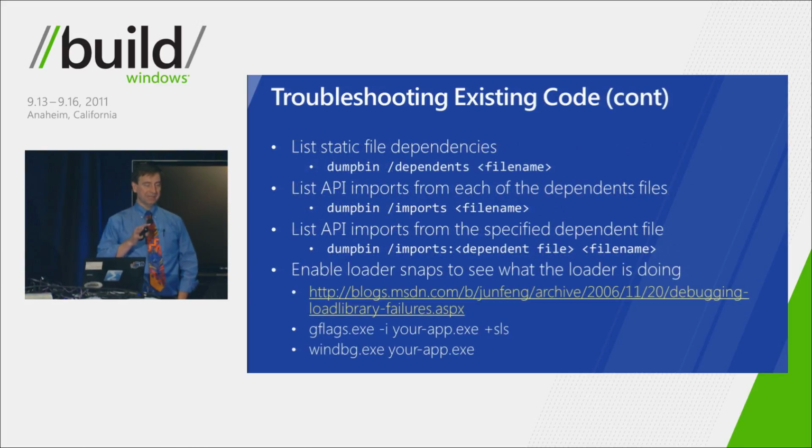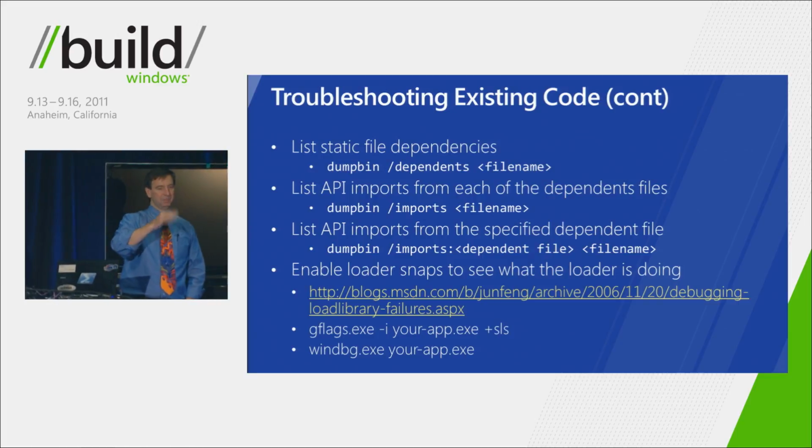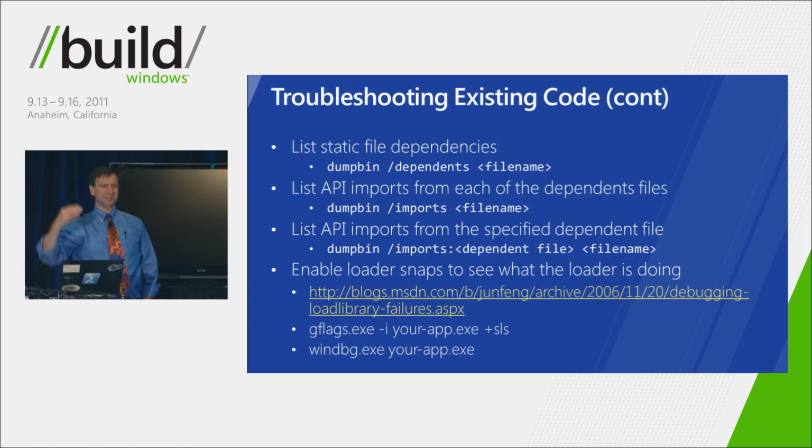Next, as part of the SDK, we've got a tool called dumpbin. Dumpbin does a static analysis; dumpbin /dependents will list the static dependencies that you have. We can also use it to get the APIs that you use from each one of those dependencies. What we found a number of times is that server products will be calling into a high-level DLL, and we look at why, and the answer is, oh, well, there's just one API. It's really not a graphical environment, but there's one API, and it turned out that API was up there in the high level.